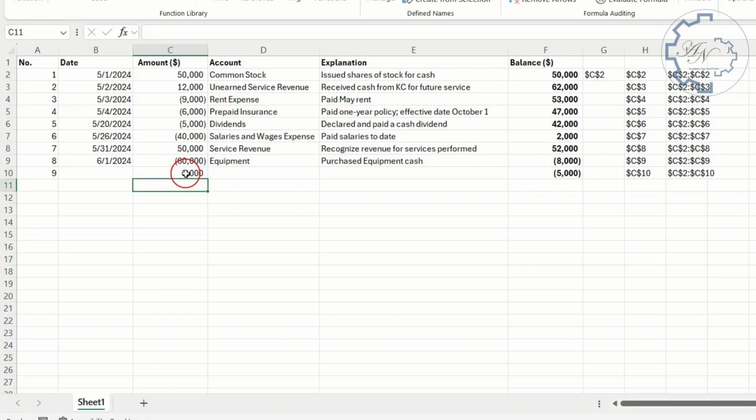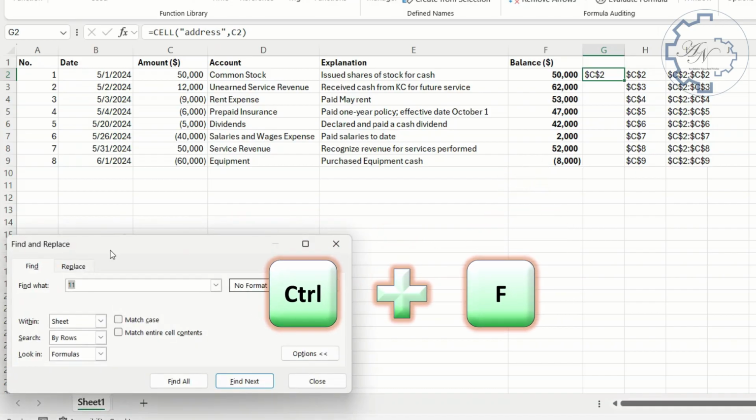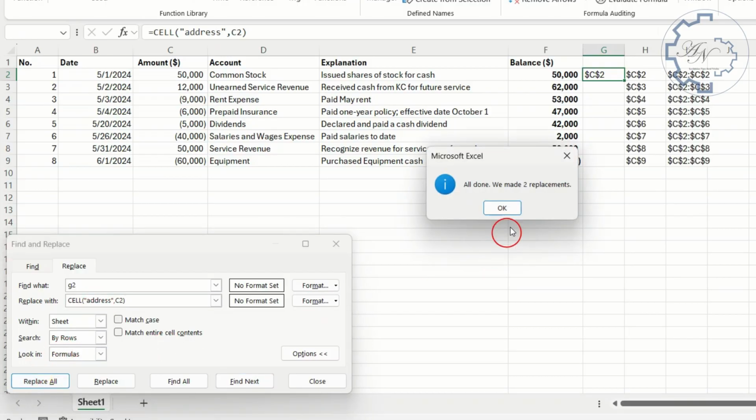Now I will get rid of unwanted cells by replacing their references with their contents. Highlight the formula in G2 without the equals sign, and copy it. Press Ctrl+F to open the Find and Replace dialog box. Go to Replace tab. Type G2 in Find What field. Paste the formula in Replace with field, then press Replace All.